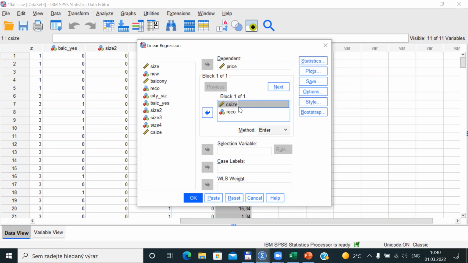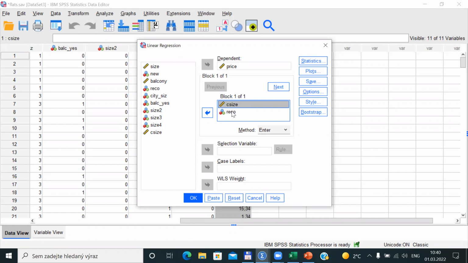So I guess that C size and price would be bigger than correlation, and SPSS would decide, okay, let's take C size into our regression model. In the next step, it would be computing correlation between price and reconstruction, but taking into consideration also C size variable and the relationship of price to C size. So in other words, SPSS will be computing so-called partial correlation. And if this partial correlation is, from statistical point of view, good enough, it means it follows a statistical testing principle, so it is statistically significant, also reconstruction will be added to the model.